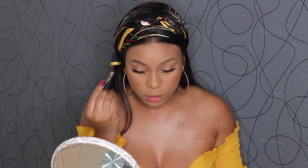And now onto my brows. There's not really much to say. I just outline my brows. I really like a very natural looking eyebrow. I don't try to do anything crazy. I just outline my brows, fill it in, and that's it. I'm not really that good with brows, so I try not to do too much.